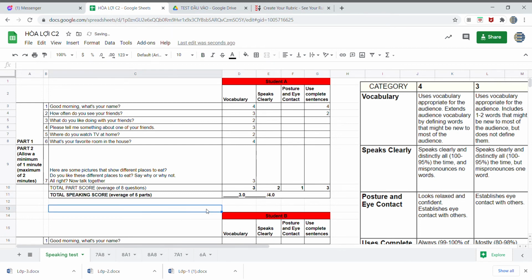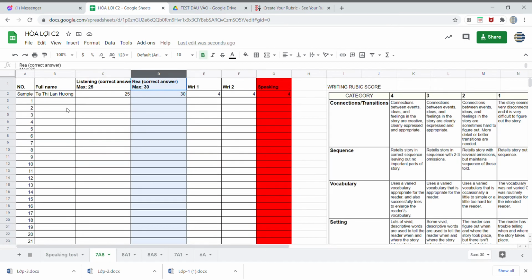And then the examiner for the speaking test should write down the score for the student. For example, you are testing the student named Tạ Thị Lan Hương right here, and the final speaking score is 3, so you will write down 3 here.